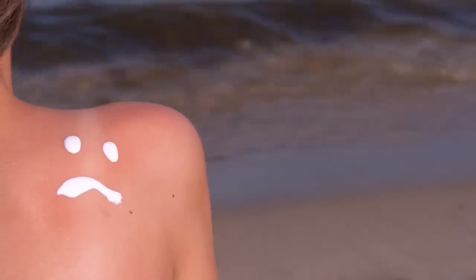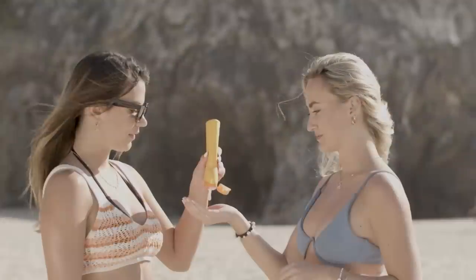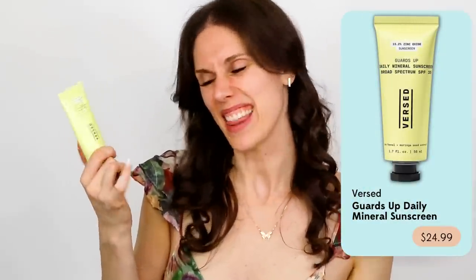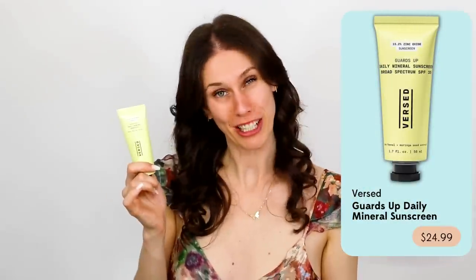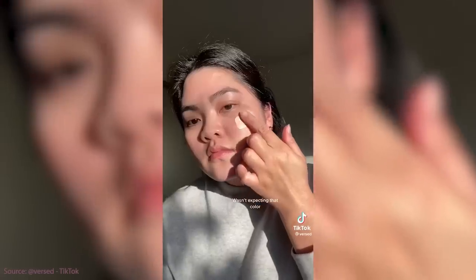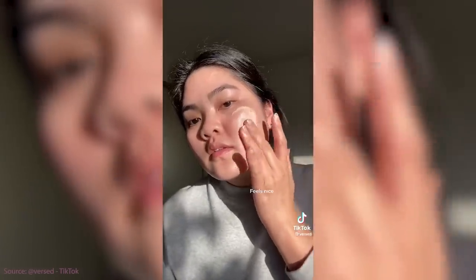The one instance where using less doesn't always apply is sunscreen. You should never skimp on your sunscreen — you don't want to use too little. This is really where it comes down to learning your ingredients and playing around with what works for you. This is a sunscreen that while I do like, I think I got a bad batch — it's a little bit crunchy. This is the Guards Up from Versed. While it is a nice daily mineral sunscreen, I would recommend trying to find a lighter-weight sunscreen that doesn't tend to ball up as much. A lot of sunscreen is trial and error.